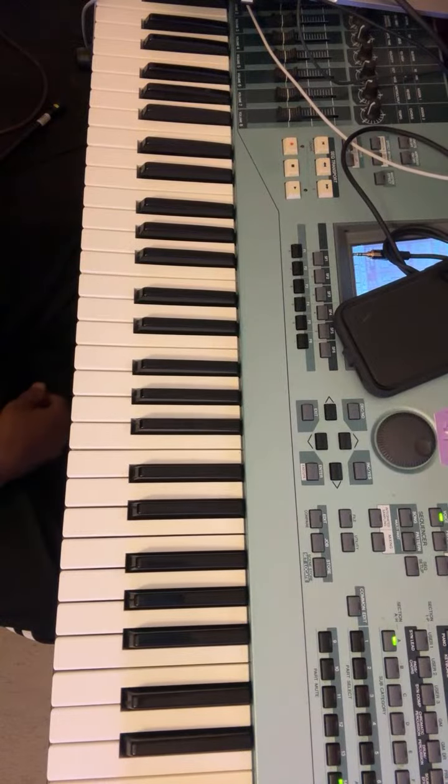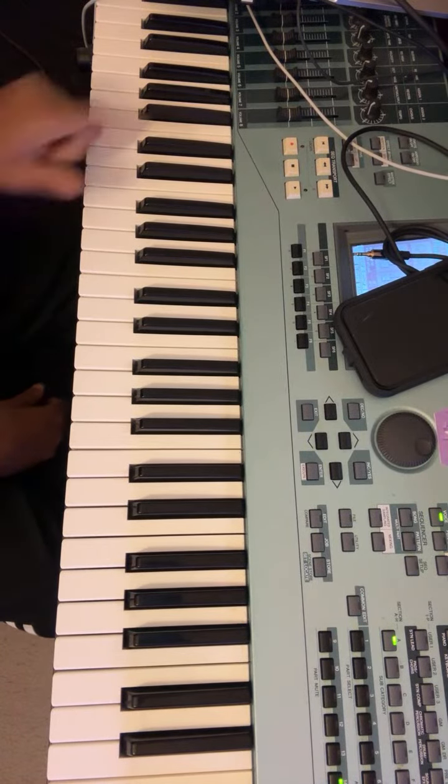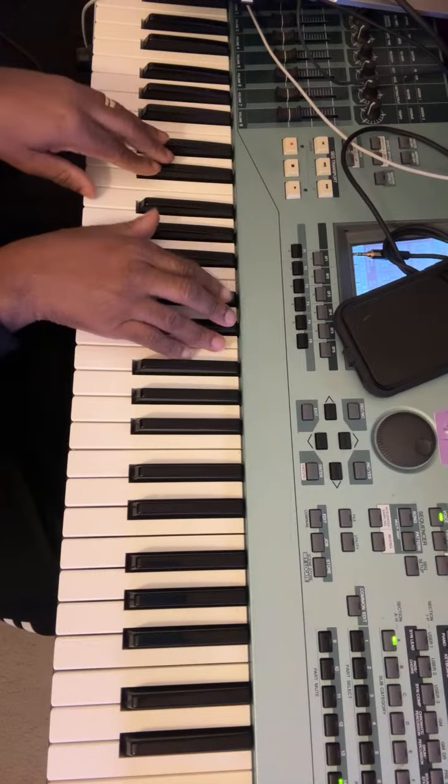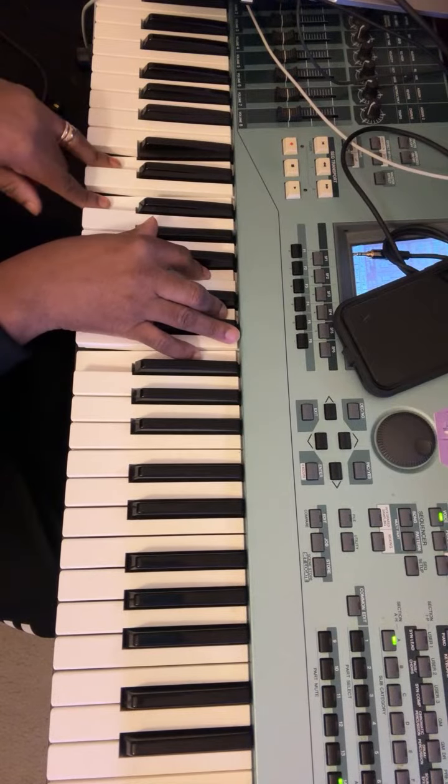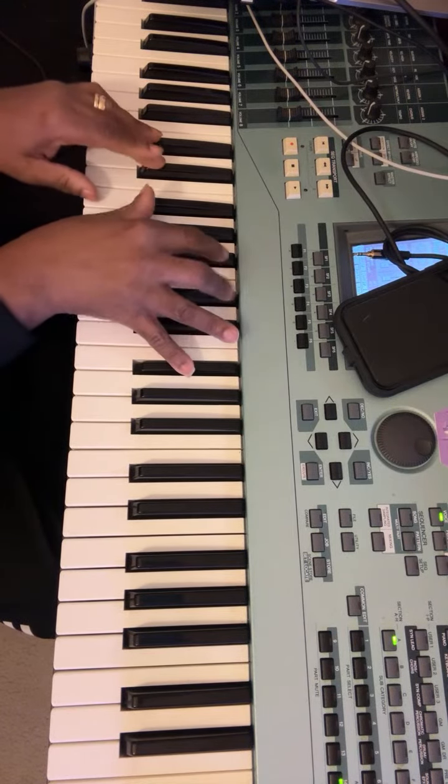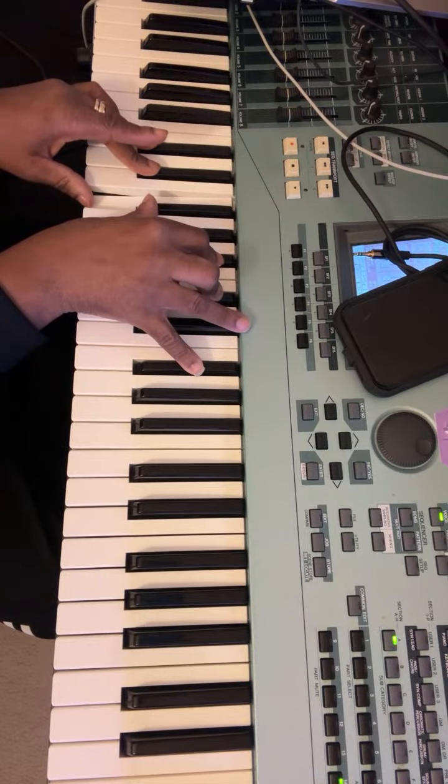And then you just do an inversion. All right, so the song, I Love You Lord Today. D flat add 2. D diminished 7. Right? E flat minor 9.